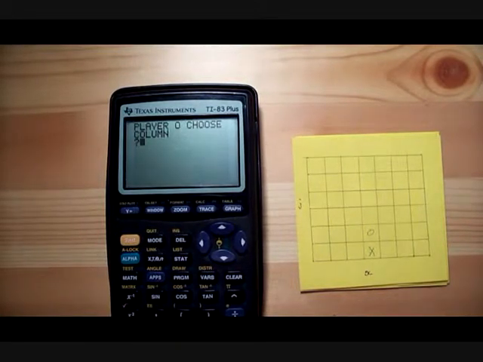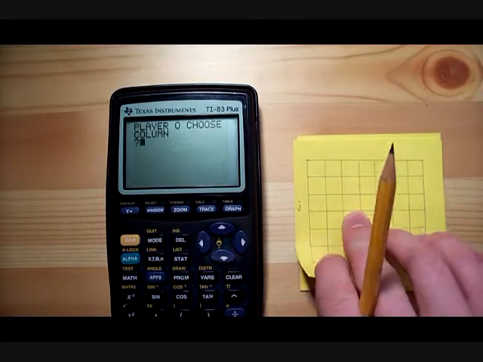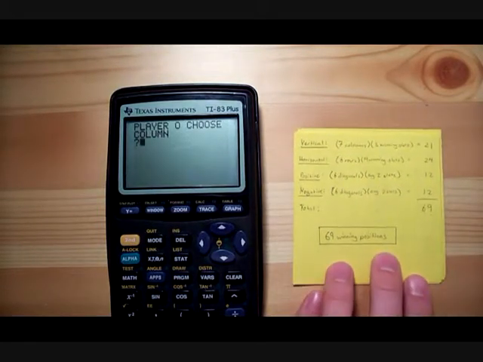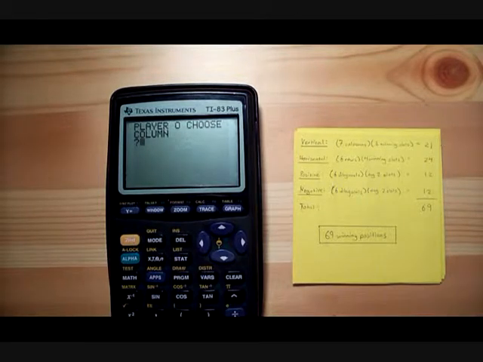So the basic program was written, but I also wanted the calculator to recognize when a winning situation was found. So my first thought was to have the calculator scan every winning position in the Connect Four matrix to see if there's four of the same value in a row. A quick calculation, however, shows us that there are 69 different winning positions in a single game in Connect Four.